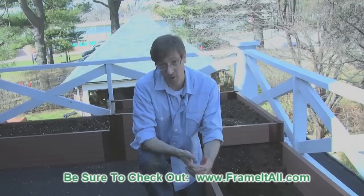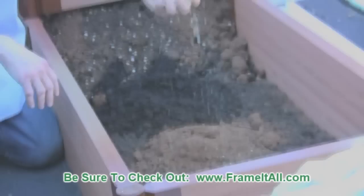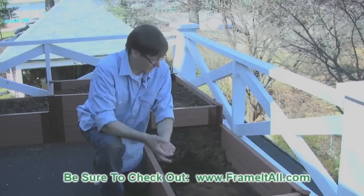So I'm going to show you how to make a really good light soil mix for rooftop patios and deck gardens. You want to use three different materials. You want to use a nice light compost soil, peat moss, and vermiculite, which is a natural mineral, very light, and helps with absorbing water and aeration.